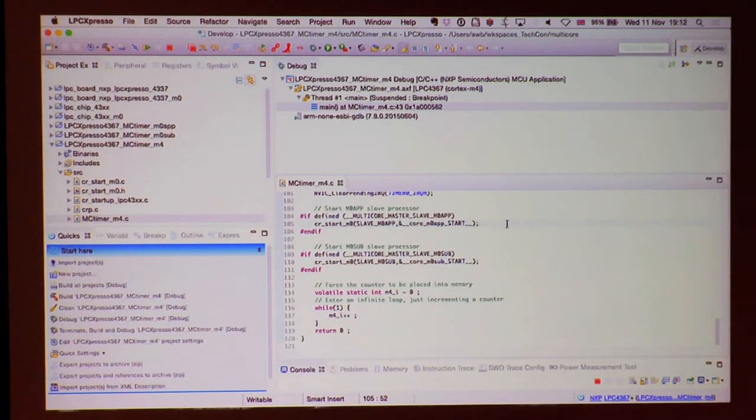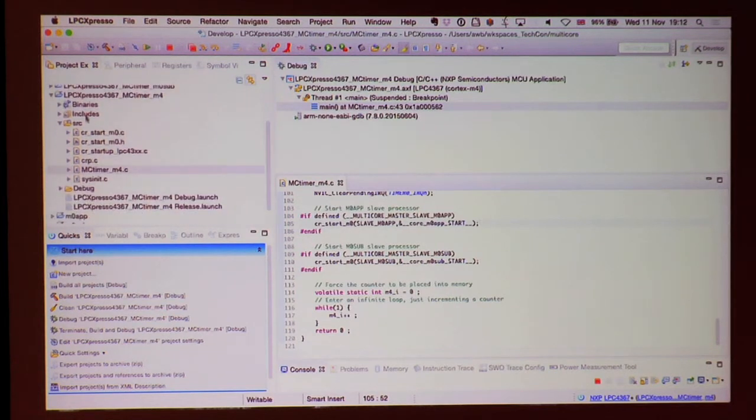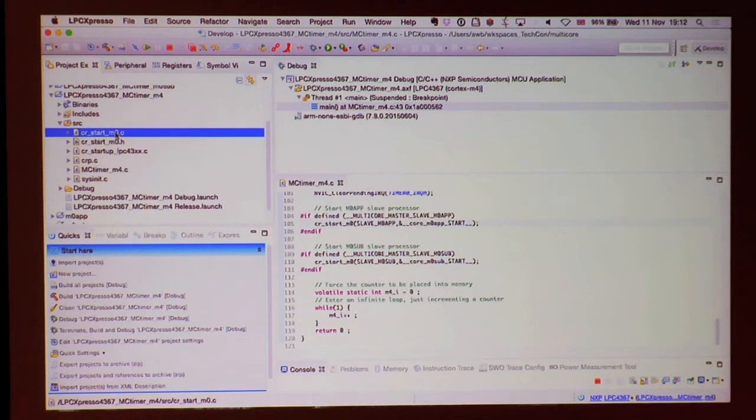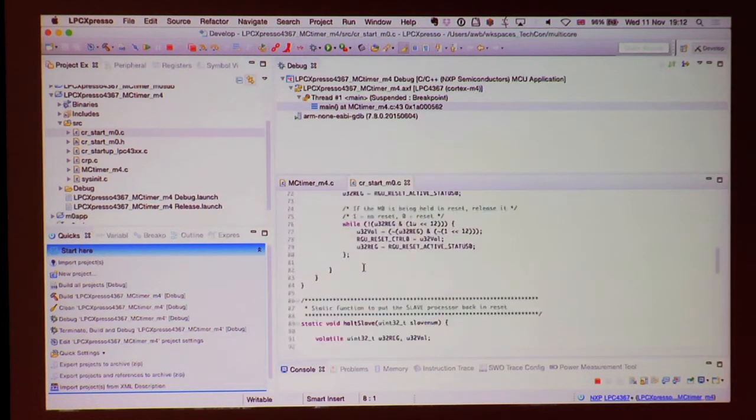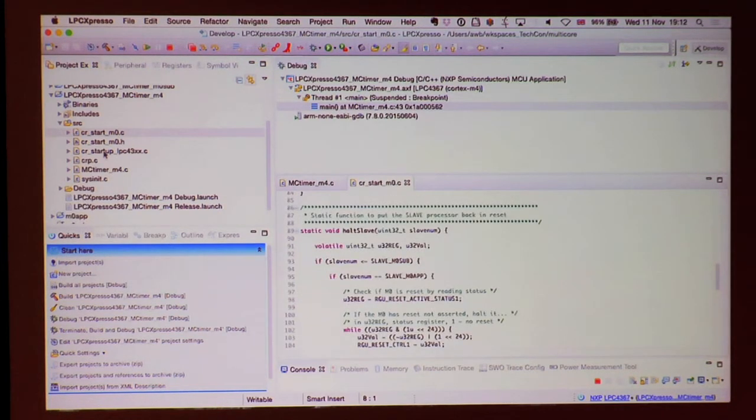And this basically allows the M4 to copy the code into the right memory blocks. So that code is actually generated. If you see here, we've got the code inside this file that does that initialization. So that gets created as part of the project creation process.